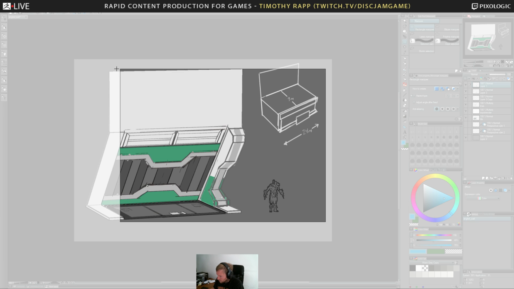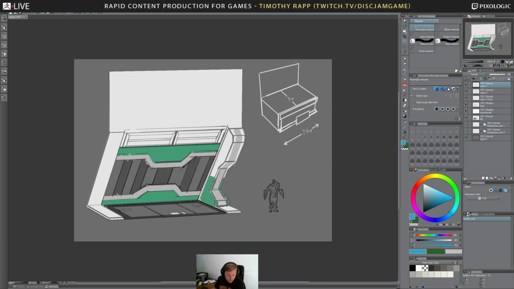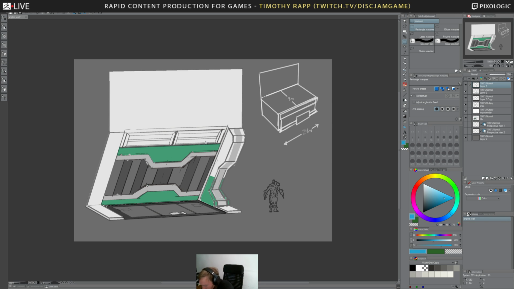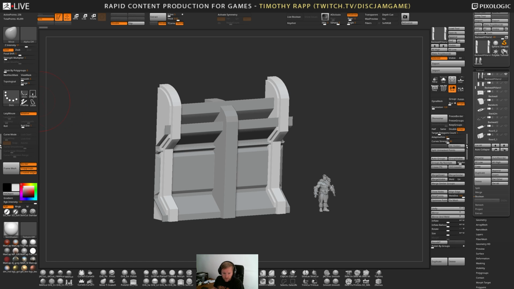Just going to save this off in my little reference I have on my other screen here. Yeah, I kind of just want to go for a sci-fi look. Presumably the stadium would have support structures and casing and things like that all over for various rigs and things that people would need. So I just want to build out some of that sci-fi hard surface stuff and see where we get with it.